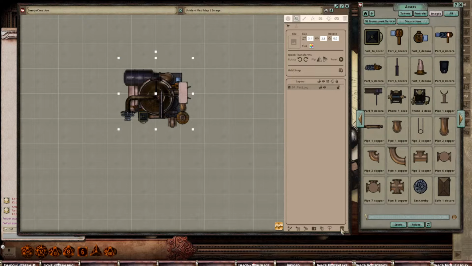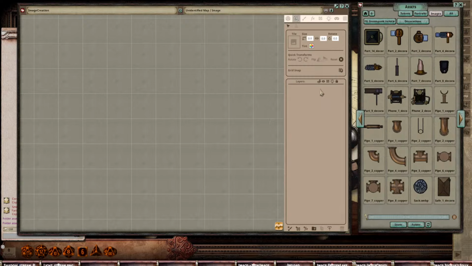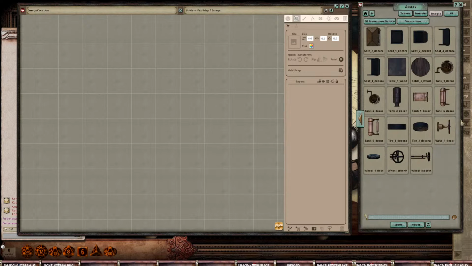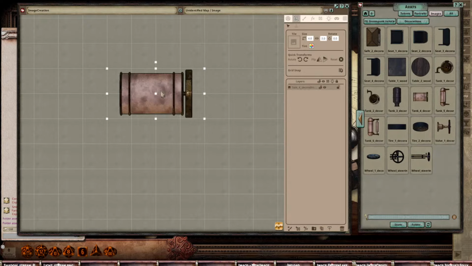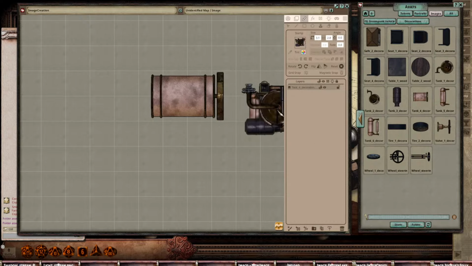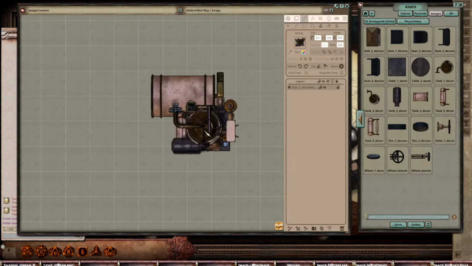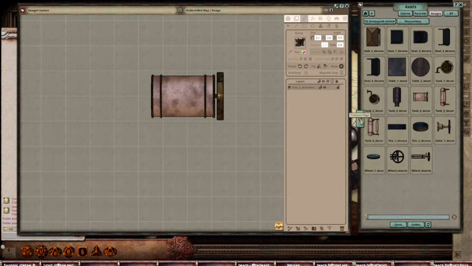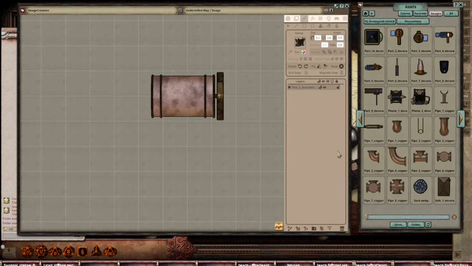I'm actually going to delete this one for right now, and we're going to start to build a new piece here. So basically what I like to do is start with a base, right? So I'll just drag and drop this out here, and then we can do painting layers above and below it. And again, see, we could just throw this right on here as a new complex image. But we're going to start to build out some other stuff here.